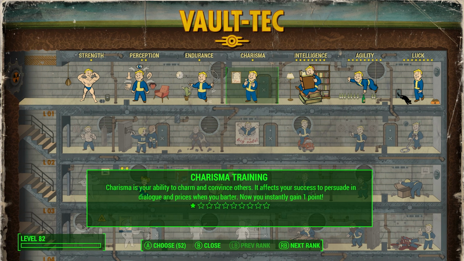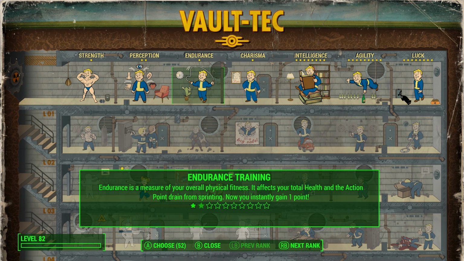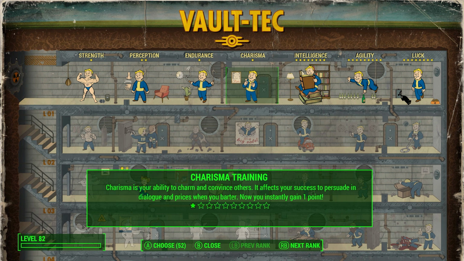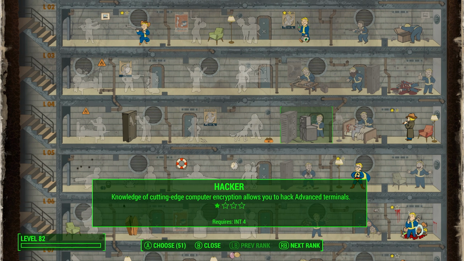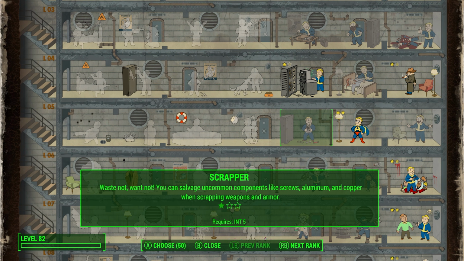Now, you can go into theory crafting on where to put all your extra points and stuff like that. I could spend hours on here just theory crafting. So we will avoid that. You go ahead and put them where you want. I'll go ahead and show you where I would put them. I'd pop a point into Medic so my stim packs are better. I'd pop a point into Hacker so I can get access to more things. And I'd pop my final point into Scrapper so that I can get more materials out of scrapping things.